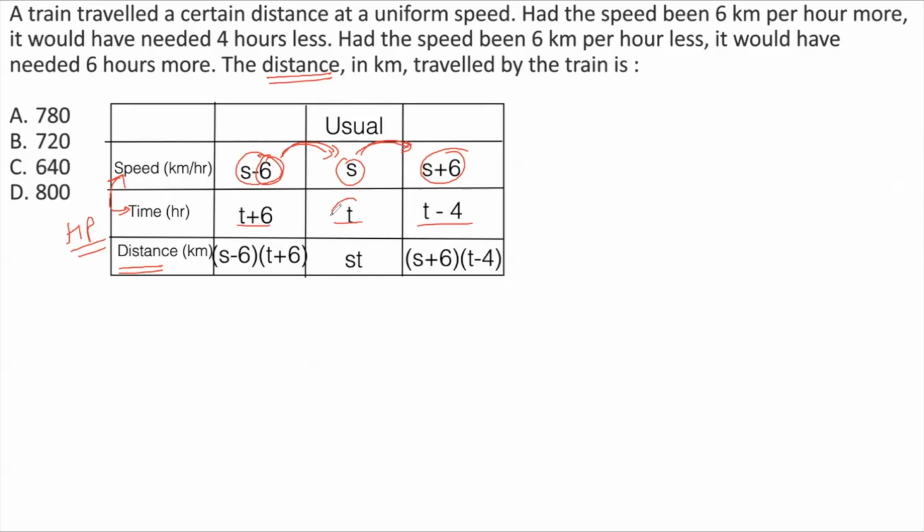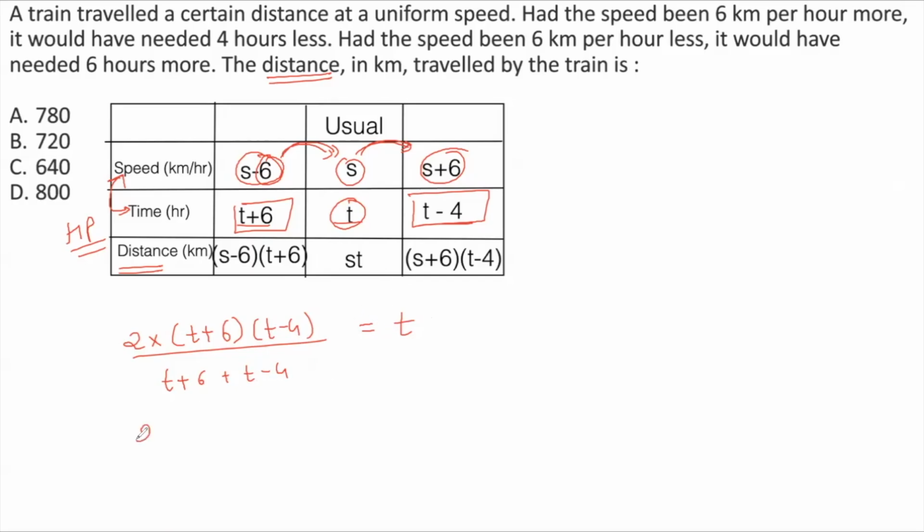Okay. So the time t is going to be the harmonic mean of t plus 6 and t minus 4. The harmonic mean of t plus 6 and t minus 4 would be twice of (t plus 6) into (t minus 4) divided by (t plus 6) plus (t minus 4). That's the harmonic mean of t plus 6 and t minus 4. As per the concept, this should be equal to t. From here, you can directly calculate the value of t without making two equations.